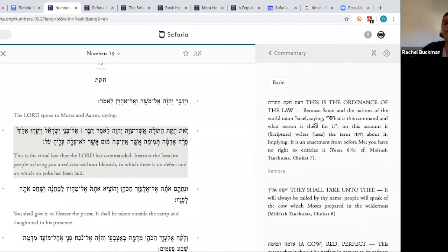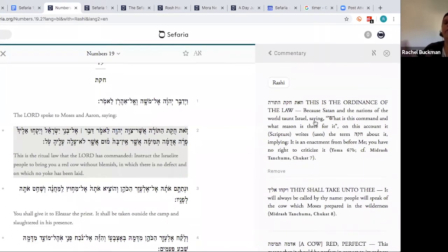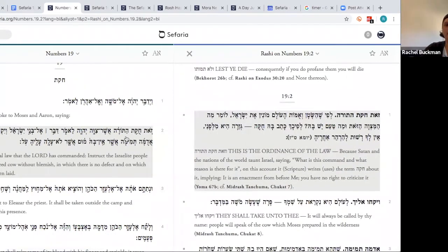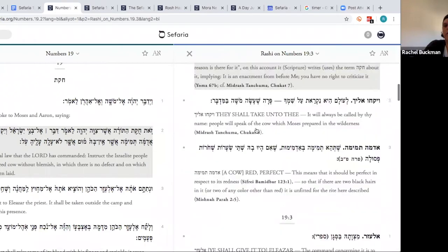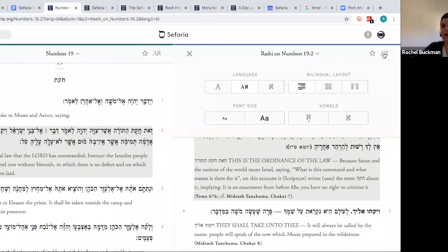But maybe I would like to see it bilingual. You can tell that this isn't in the full library view because then I would have a choice to have it bilingual. If I click on Rashi, I'm going to click on this first one. And now I have it side by side with the Torah text. I have the Rashi commentary and I can see all of them on this. And I have the whole book open. It's like having the book right next to me. And now you see that I have the Aleph in the top right. And so I can view it however I like.